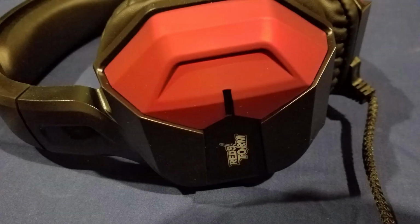One of the beefs I have, though, is why it is that they're not going with the EasySMX logo. Why is it instead that they're going with this RedStorm branding? Now, this could very well be a product line that they're working on fleshing out, so I want to give them credit on this, but I do like the EasySMX logo, and I think that would have been a better accent piece. That being said, that's personal preference.